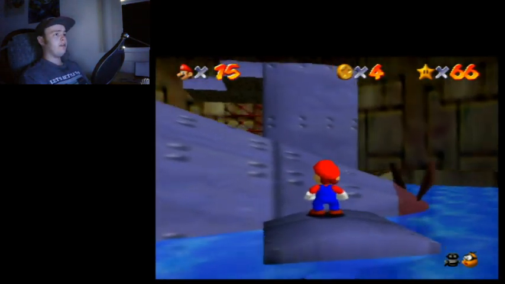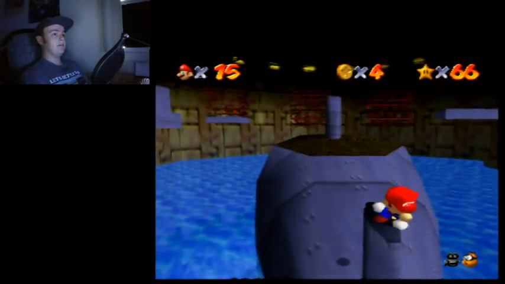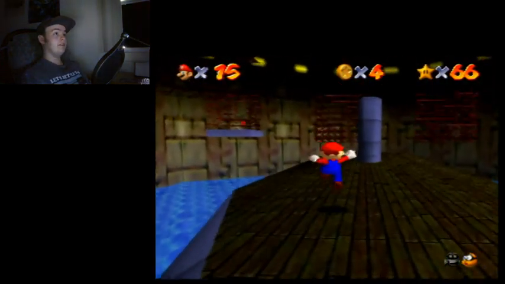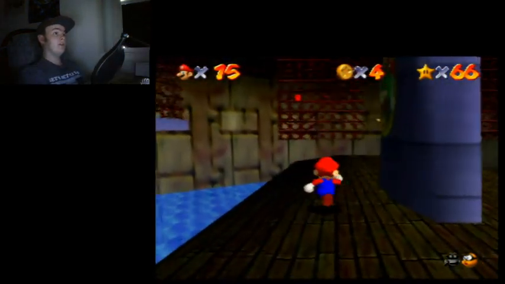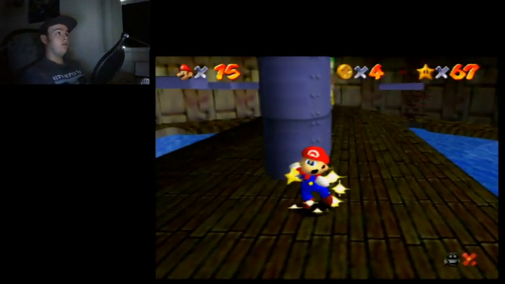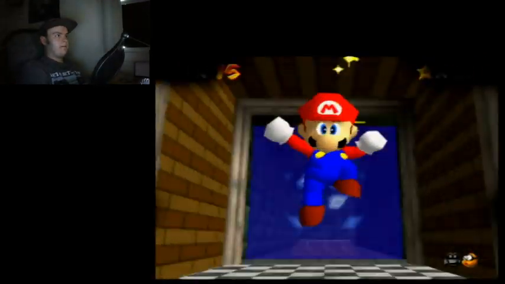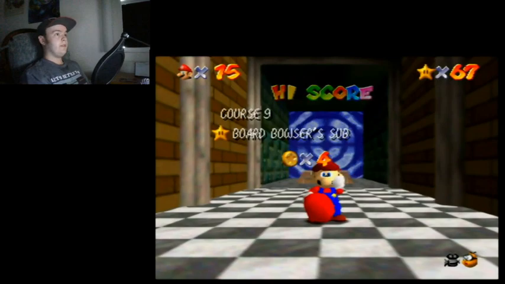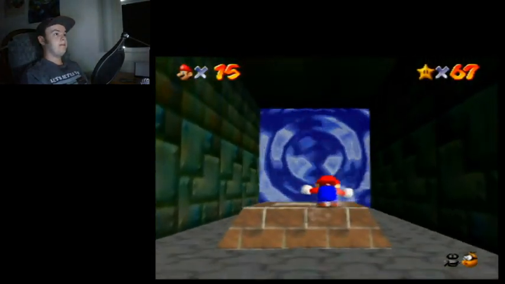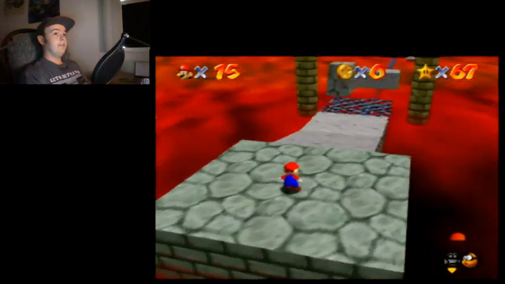And here's the thing with this course. If you want to get rid of this sub, you have to beat the second Bowser boss. That's important because you need some poles to spawn over there, where all those red coins are. But poles won't appear if the sub is here. As soon as you get that star, a little water portal thing moves over there. And there you go, you can go in the hole. And this is where you can fight Bowser again.